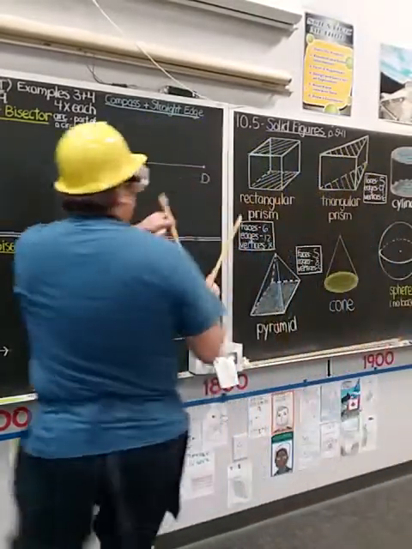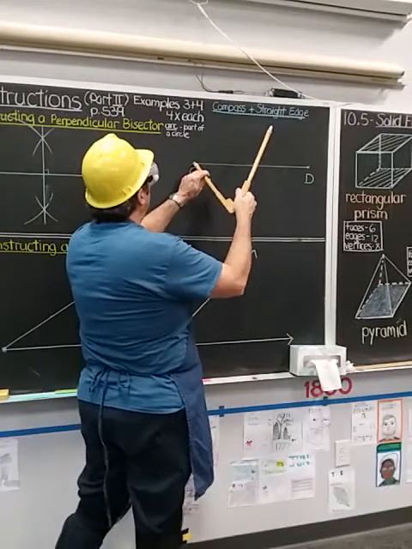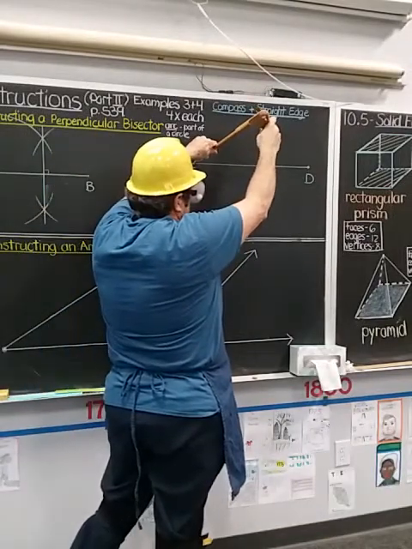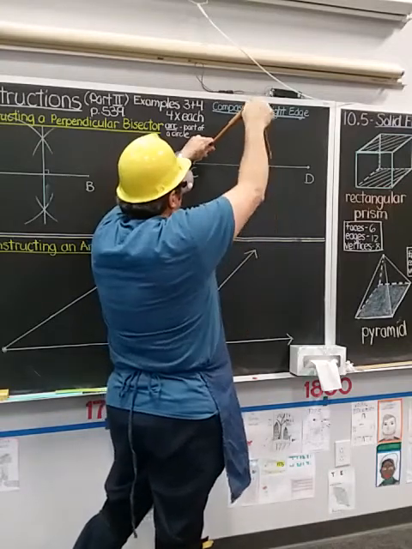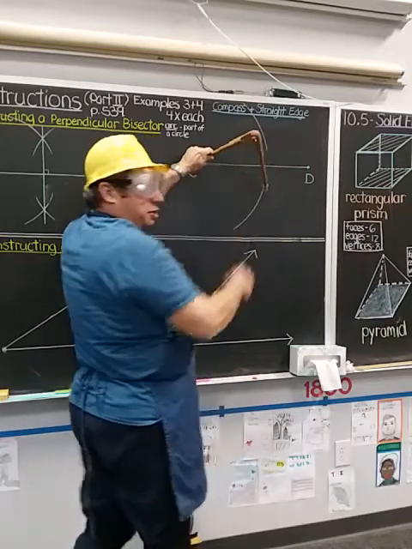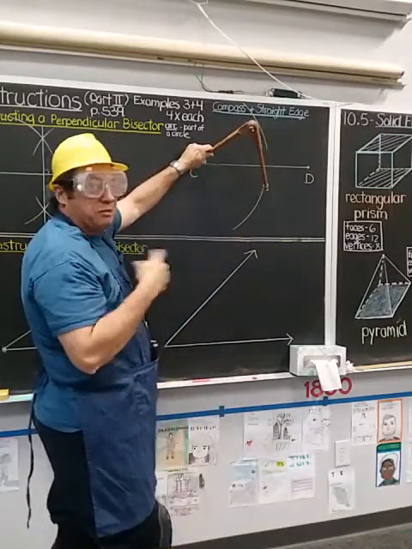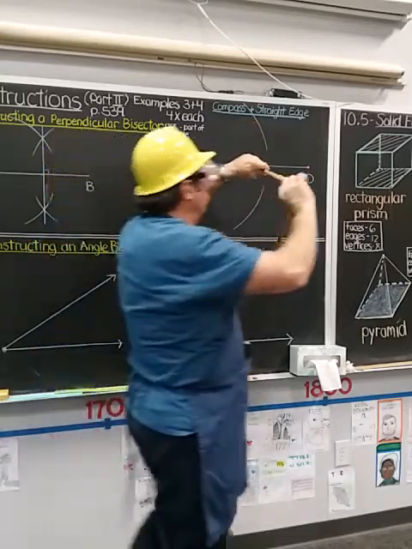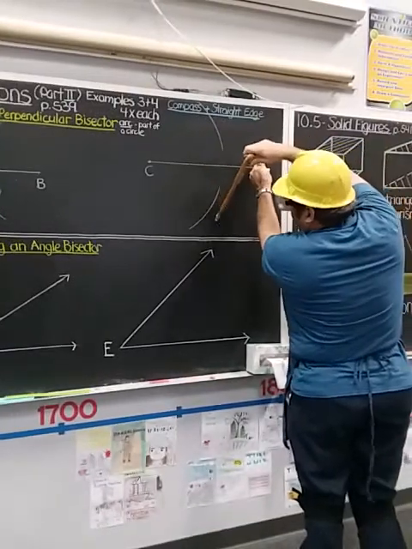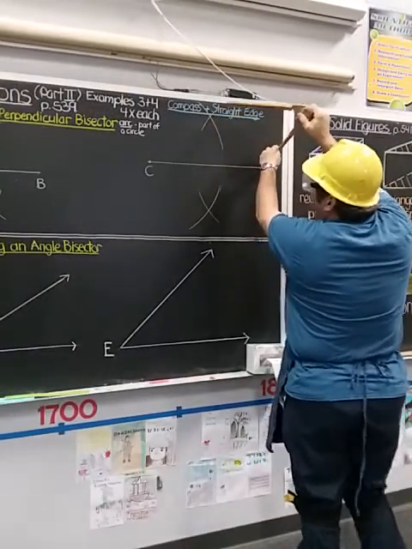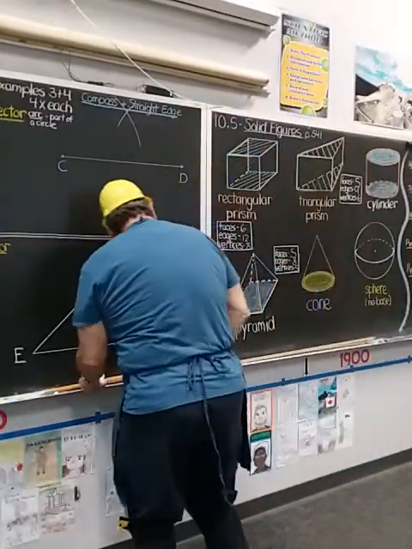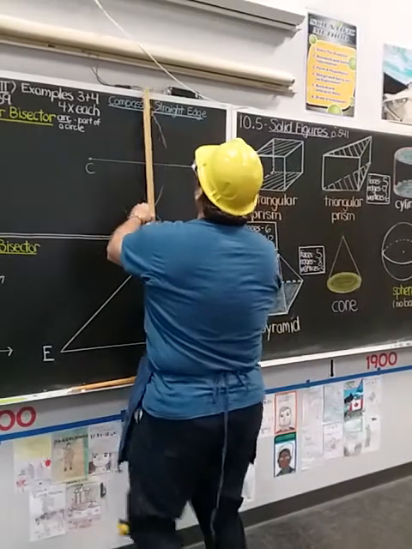So what I do is I come over, I open up my compass. So if I put this point on C, I'm over halfway to D. I think I am there, all right? I go above, holding this on C, and I go below. I don't need to draw a whole circle. Some people do that, but you don't need to. I'm just making arcs. Without opening or closing my compass, I come over and put the point now on D and draw arcs above and below that intersect the first arcs. Now I can put my compass down and take out my straight edge and connect those.